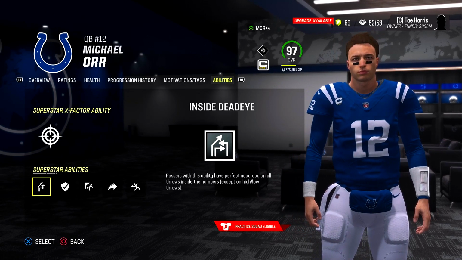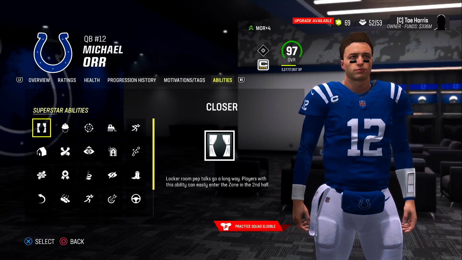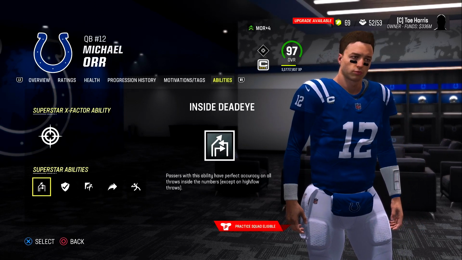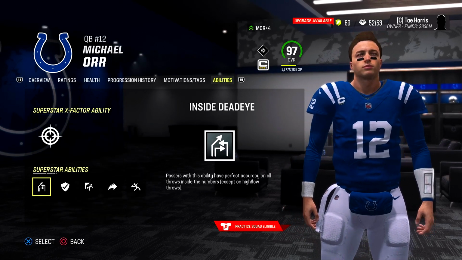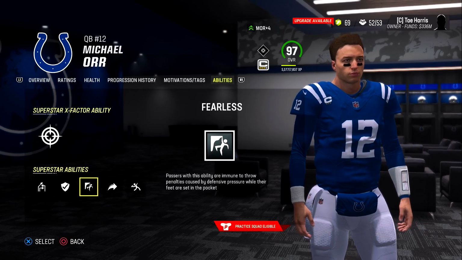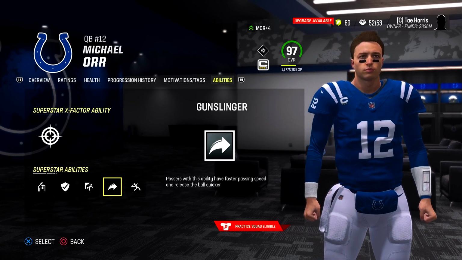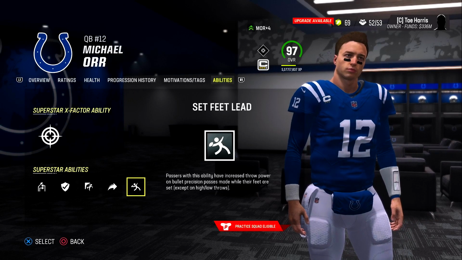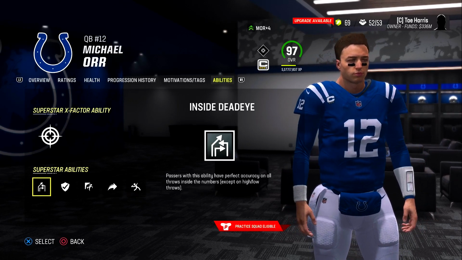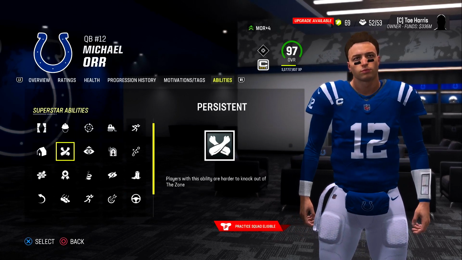Inside Deadeye, of course, I would always probably use because this is going to be OP, because as long as it's within the numbers, it's going to be a perfect pass, even if you're low overall, which actually really helps. Protected is going to give you better pass blocking from the offensive linemen. Your quarterback's actually going to get time to throw the ball. Fearless, of course, you're immune to that pressure. Gunslinger, you have faster passing speed and you release the ball quicker. And Set Feet Lead, you have increased throw power on bullet precision passes. So I honestly think these are the best ones.